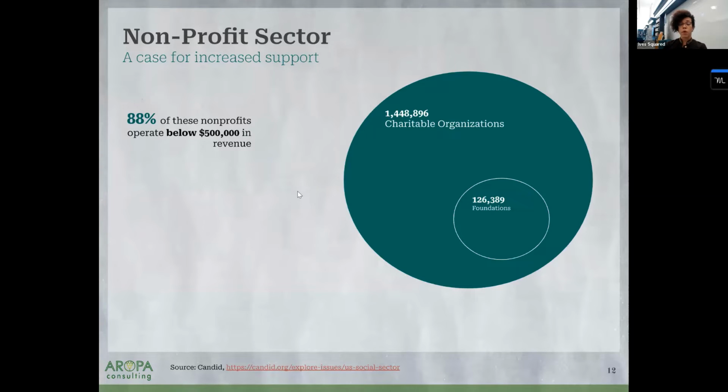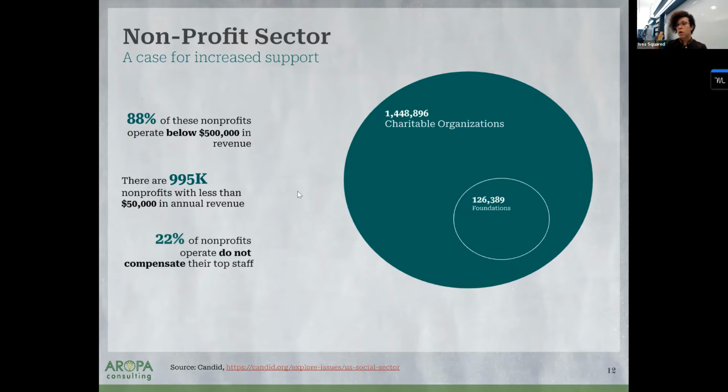Oftentimes they're working directly in their local community, doing initiatives and programs that are very specific, but don't generate large amounts of revenue. And just to put that into perspective, 995,000 have less than 50K in annual revenue. Again, that's usually because these are small programs working in a small context.